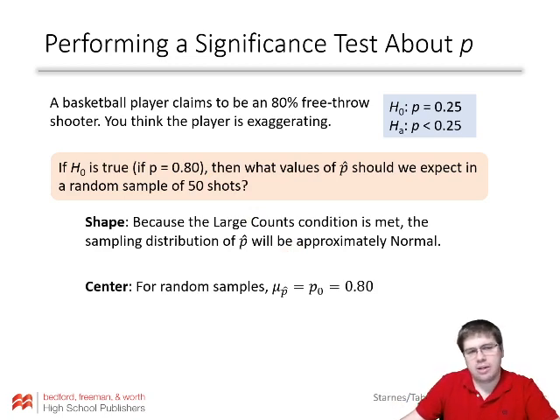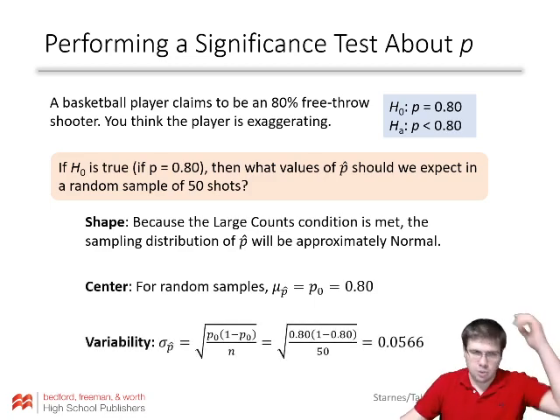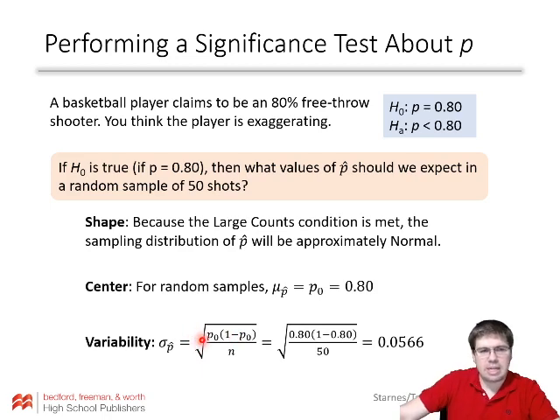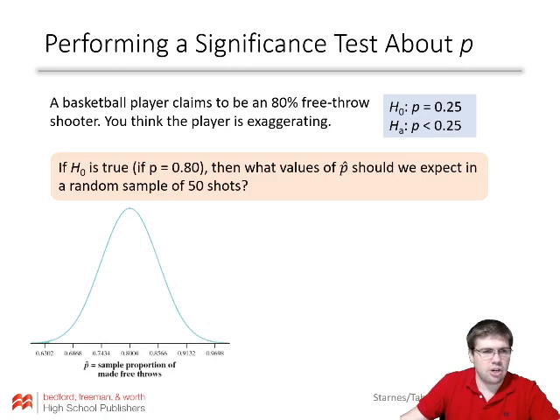And then the spread, so we can deal with the independence, the less than 10%. So we can use that standard deviation formula, square root of P times 1 minus P over n. But notice again, we're using P naught. Before with confidence intervals, it was P hat. Here we can actually use our null hypothesis. We're assuming P is 0.8 right now, and so we plug in 0.8, sample size of 50, and so that's the spread. And so we can actually get our shape, center, and spread, and there's a picture of what it looks like. We have it centered at that 0.8. We got the appropriate standard deviation, the normal distribution. There's our sampling distribution that we would expect if the null hypothesis is true.